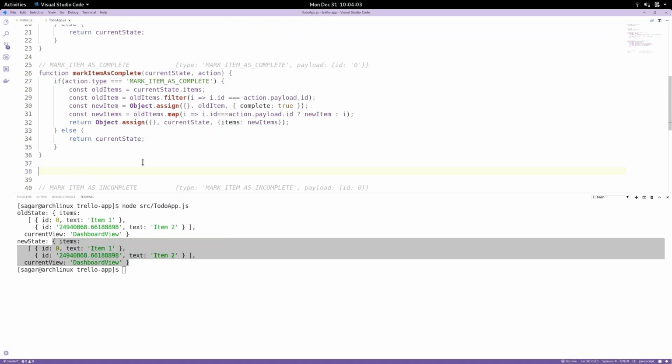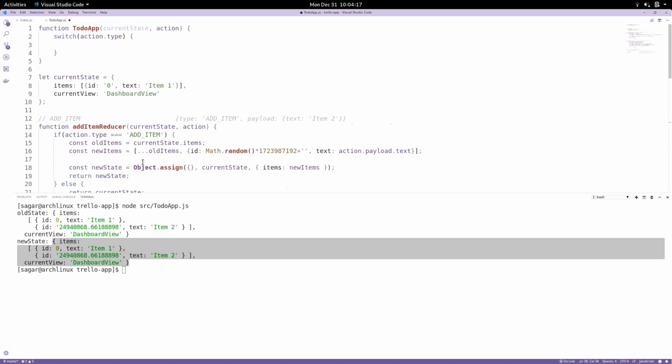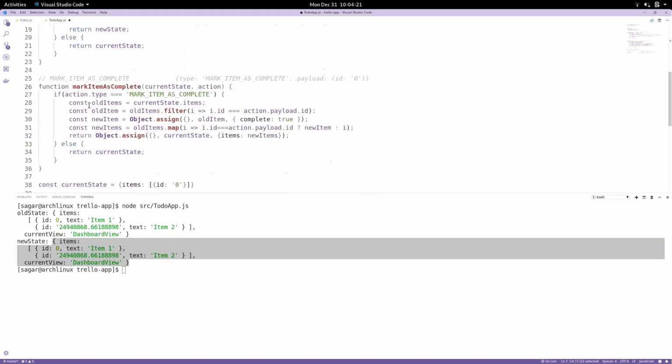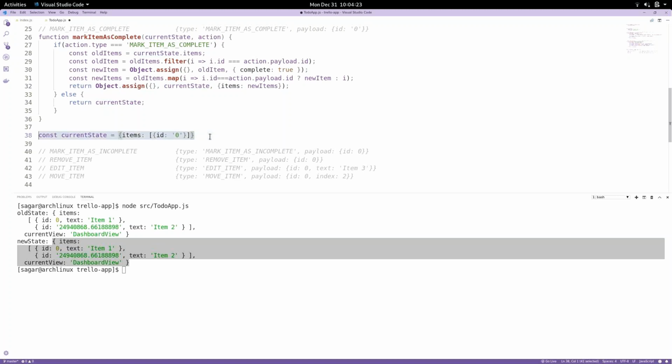Okay, so const current state equals, let's say, items is an array which has ID as 0. Do I have current state here? Yeah, current state is already available here, right? So I need not write it. Action I'll have to write.